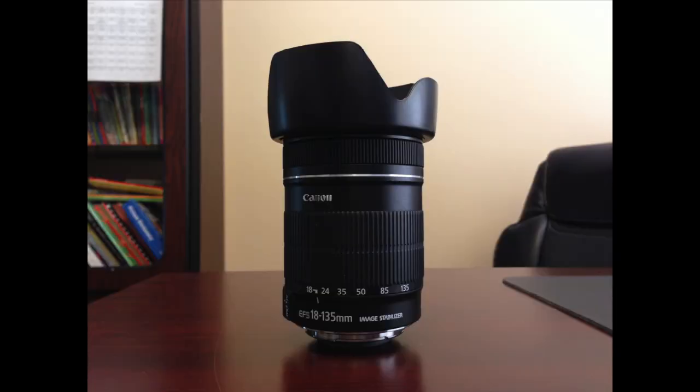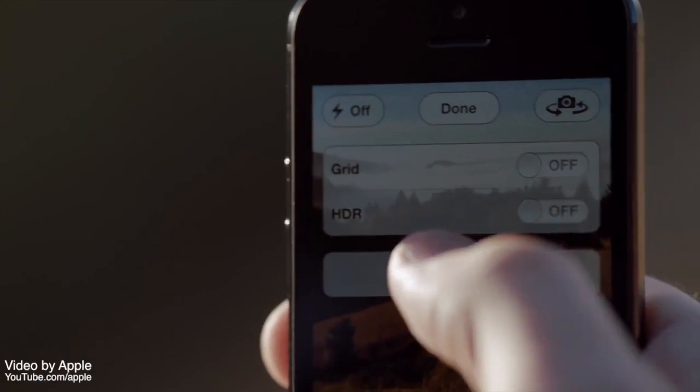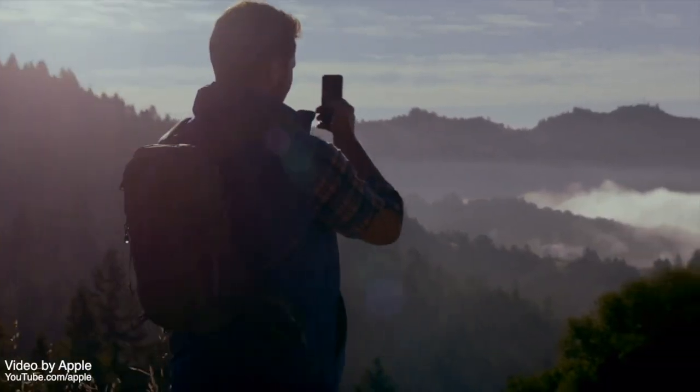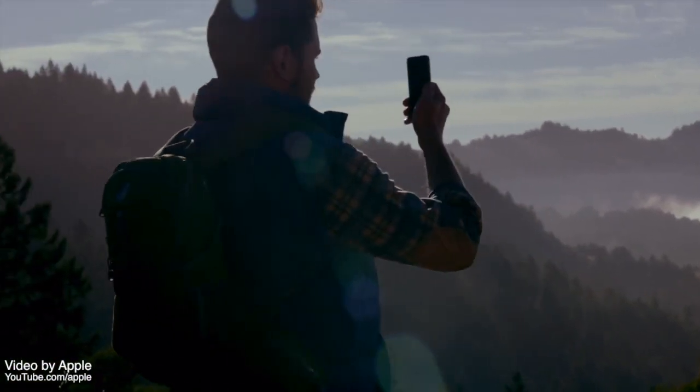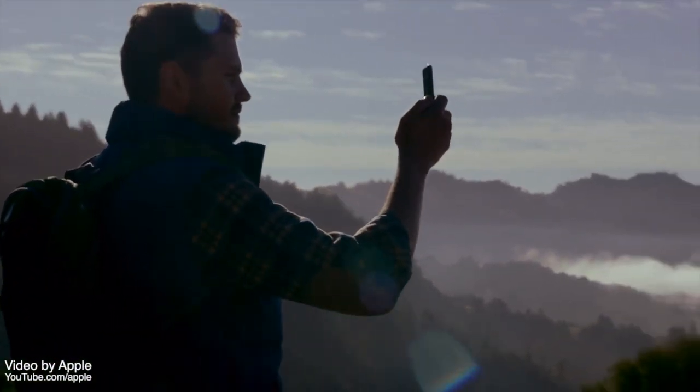There's also a pretty good level of depth of field at f/2.4. In the iOS 6 update, the iPhone 5 and iPhone 4S now have a panoramic image feature. In the beginning it is quite hard to keep it steady, but overall it does have pretty nice results, as you can see in my examples here.